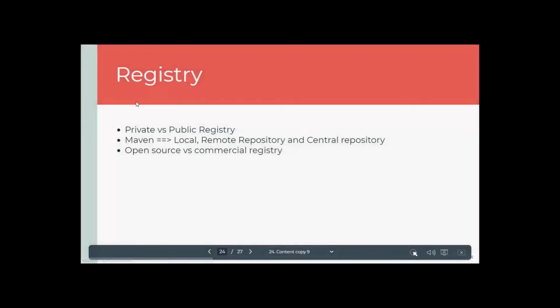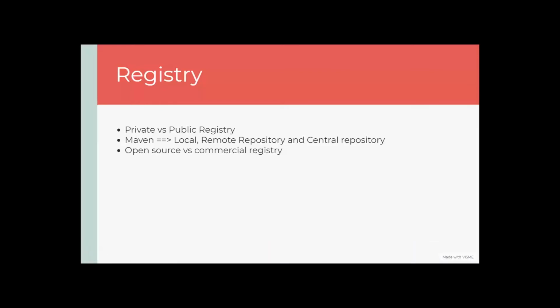Yeah. Thank you. So the next one, the registry. For example, the artifact repository, right? Mostly we will be using the public one. There are two kinds of registry, one is public and another one is private. Most of the time, the enterprise based application teams would use the private registry. So for example, let's take the Maven registry, right?